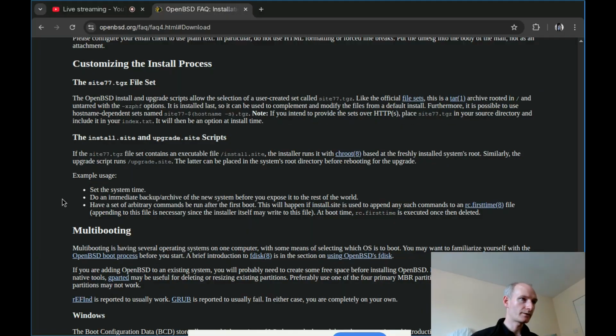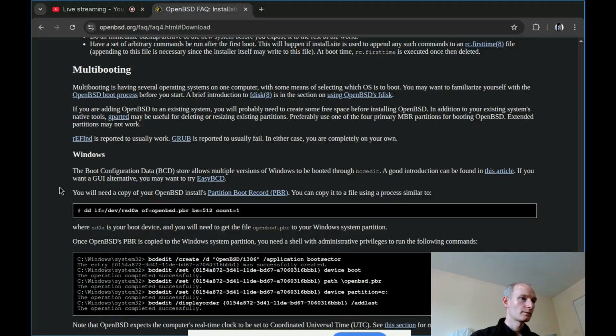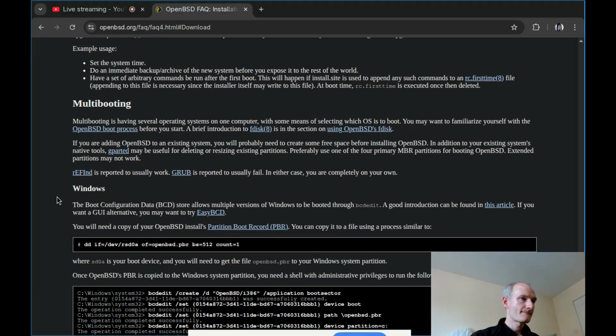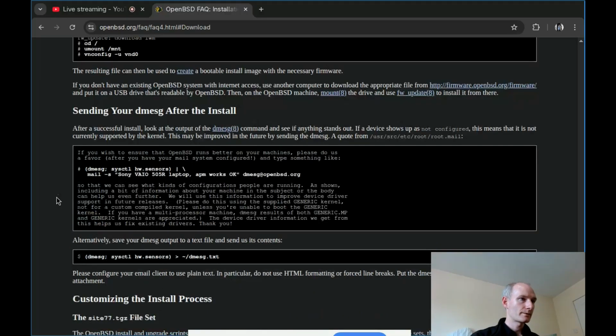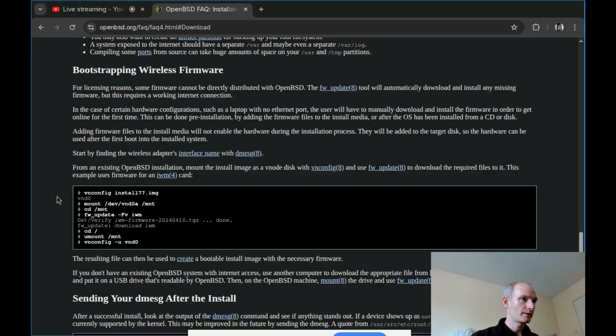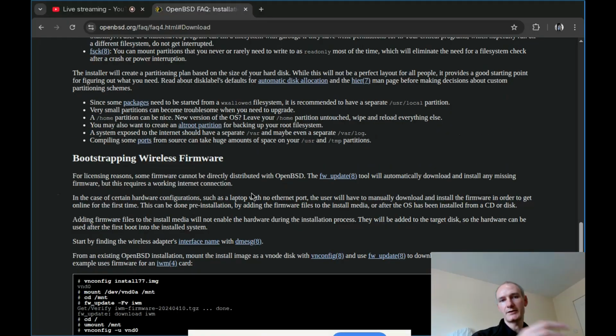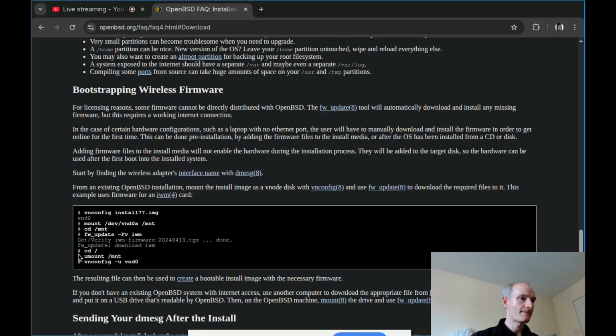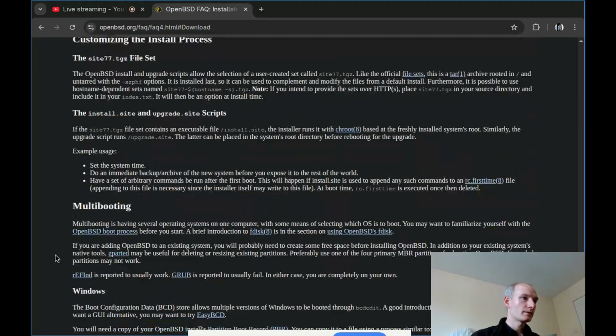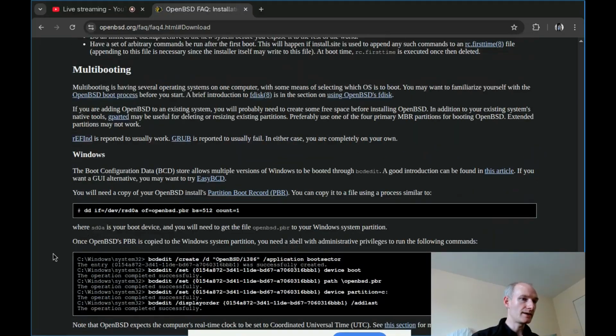You know, you might have to do some stuff, but as long as you've got Ethernet, you'll be fine. What are they saying here? Yes, you might have to get some firmware, basically. So this is all customization, so we don't need any of this now.